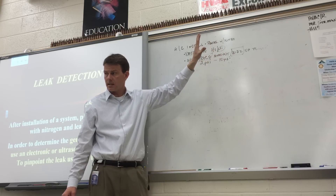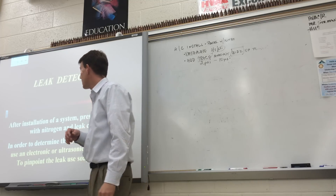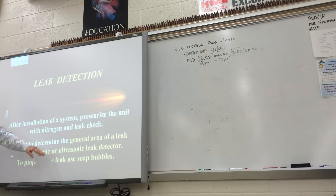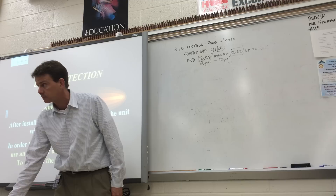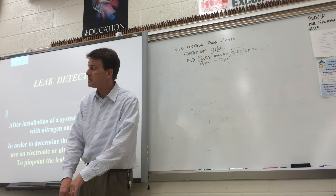Let it sit, and if you could, run the unit to circulate the refrigerant and the nitrogen together for a couple minutes, then sniff around the general area of a leak with an electronic or ultrasonic leak detector. If you want to find out where the leak is on an indoor or outdoor unit, you can bag the outdoor unit and stick the probe in the lowest point underneath the bag, because refrigerant is heavier than air — it drops down and comes out the center of the bag.